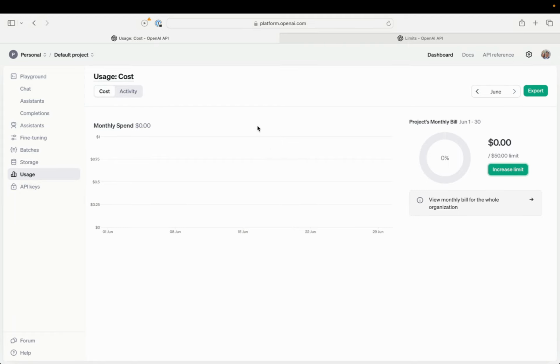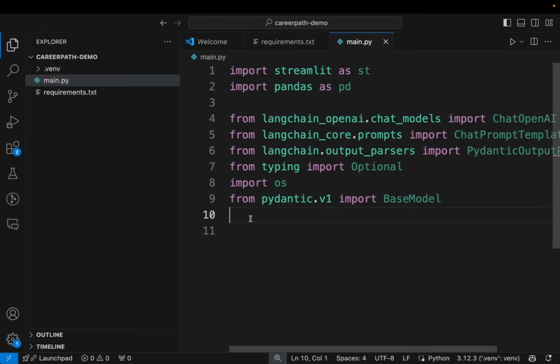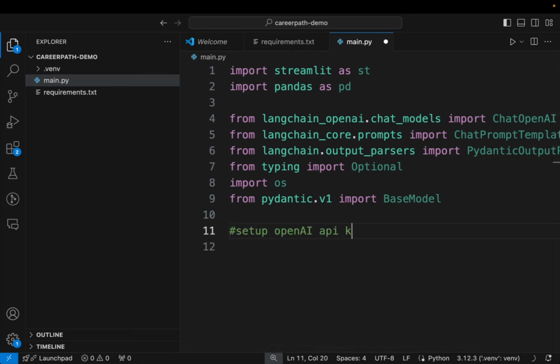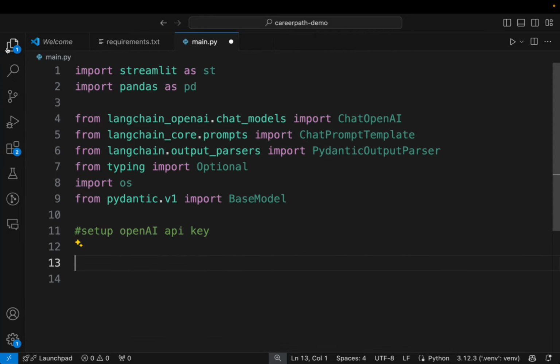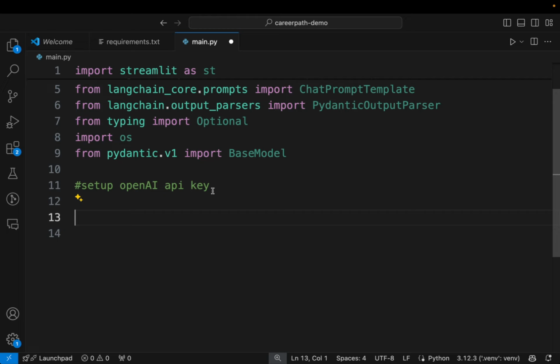So once you have the key, bring your key, and we'll now use OpenAI's key to make a call, right? So I'm going to say set up OpenAI API key, and the way we do it is, because this is a Streamlit app, one way is we could have used the python-dotenv library and set up a .env file. But I want to teach you a new way today, because that way I have already talked about in several videos, almost all of the videos I have done: how do you use a .env file to create your secrets without exposing them in the code? Today, let's just use a new method, because this is a Streamlit app.